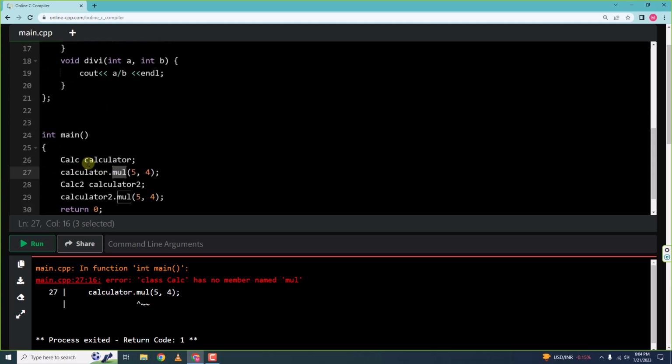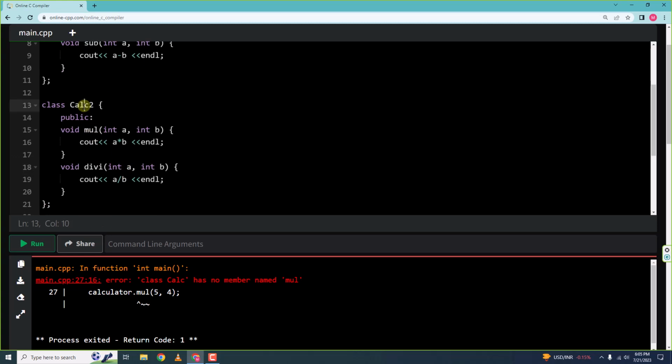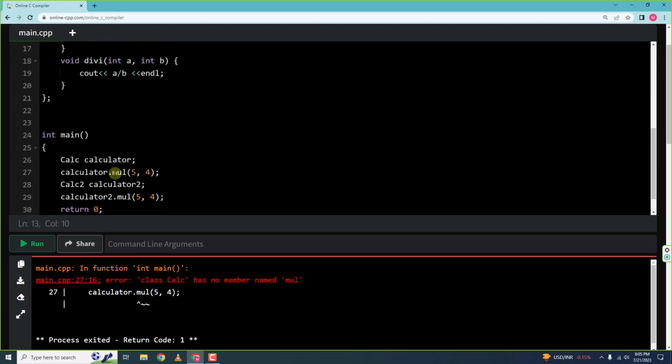So this calculator object is of this class. I am trying to access the method of calc2 class, and that is why I am getting an error here. Now calculator 2 is the object of the second class.